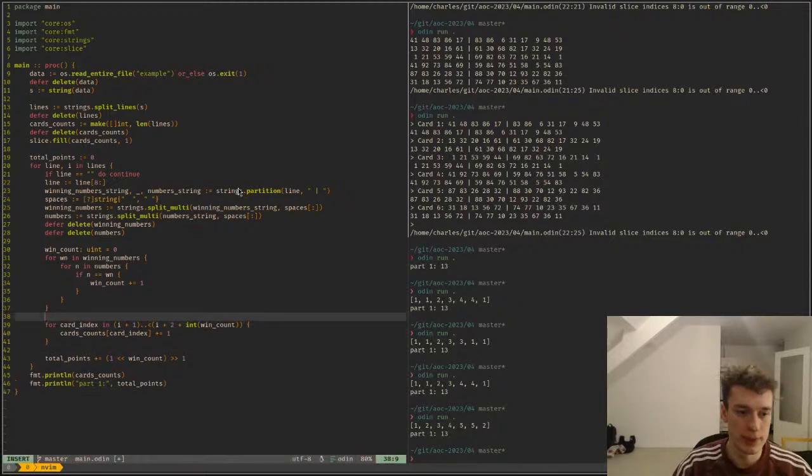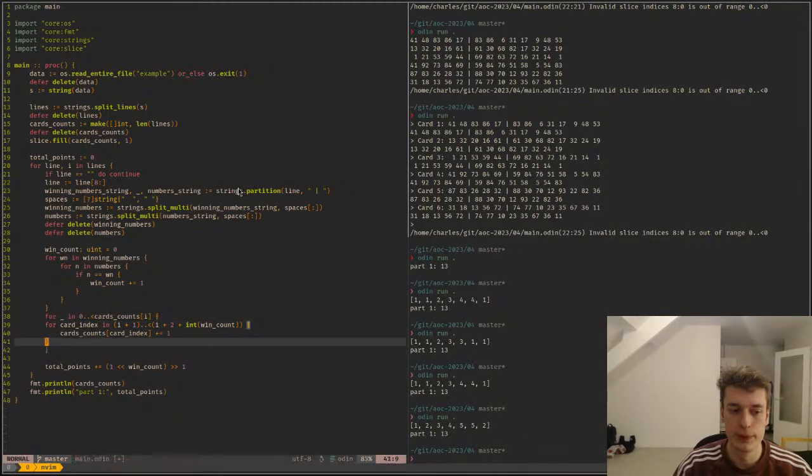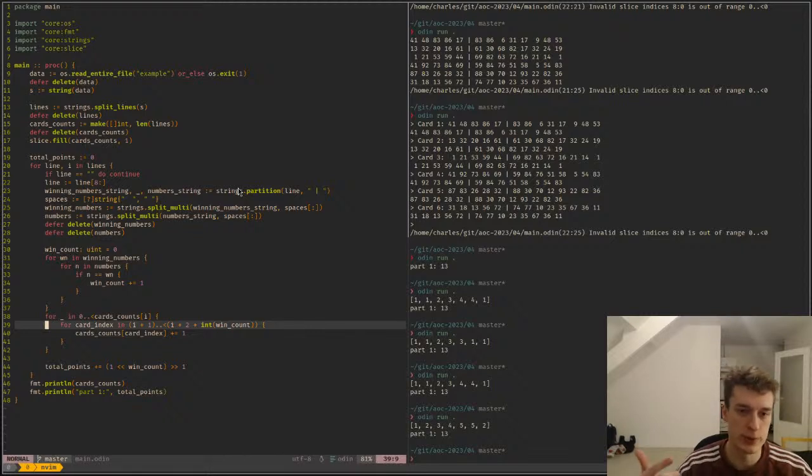I need to do this for cards count of I. We need to duplicate them as much as they are counted.